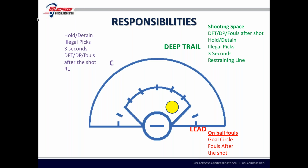So you can adjust your positioning. Possibly trail could come wider and open their stance so that they could see behind the restraining line. They could also probably come a little deeper in that scenario and be a presence near the two players who are not happy with each other.